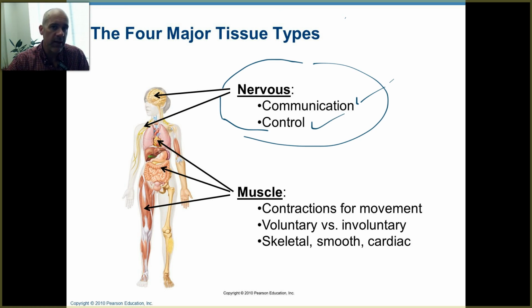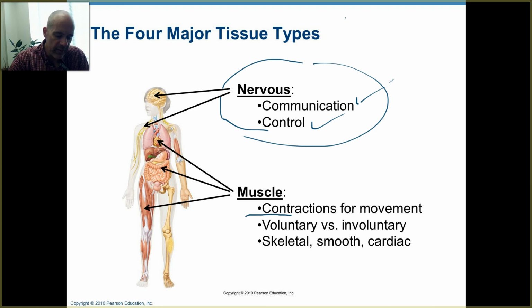Remember when we were discussing homeostasis in Unit 1, we talked about how receptors send signals to command centers, and then command centers send signals back to effectors, if you remember that from your kind of typical homeostatic pathways in Chapter 1. And very often those signals are being sent along the nervous system. The nervous system also generates these electrical signals based on charge changes, which you'll learn about when we get to Unit 5.